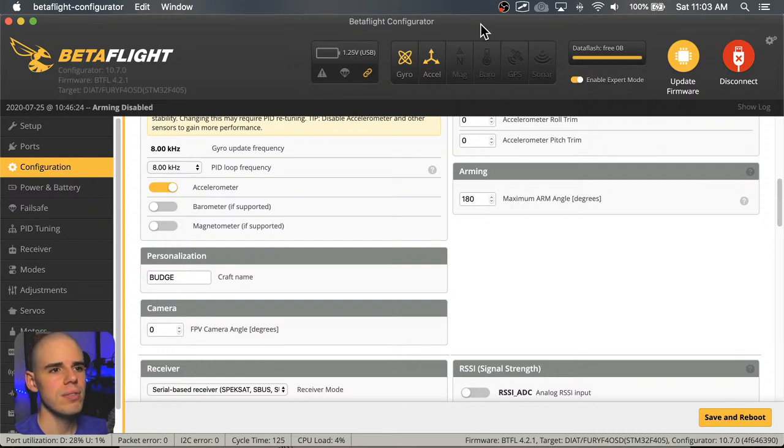Flaco85 says, Adam, thought you don't use Apple. I do use Apple. I guess that's obvious now. But I forgot to mention that because I use a Mac. So that is just something to keep in mind. Maybe a little bit of difference in terms of the installation of Betaflight, but in the configurator, I don't think there are any differences between the Mac version and the Windows version. Correct me if I'm wrong. But that's something good to mention.